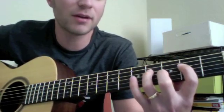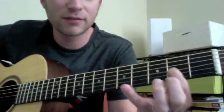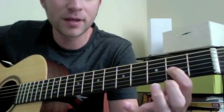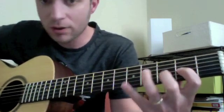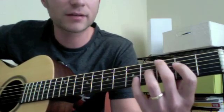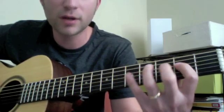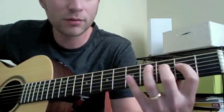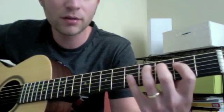Now we're going to do the same thing over a D chord. So we have an open D string, and we do the exact same thing. The first finger is going to play the A, and the third finger is going to play the B above it. And then go back to the A. So it's going to sound like this.